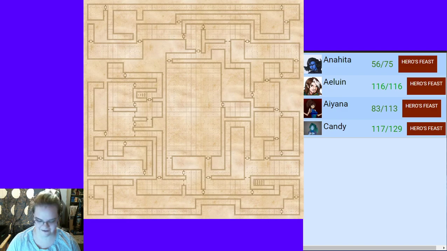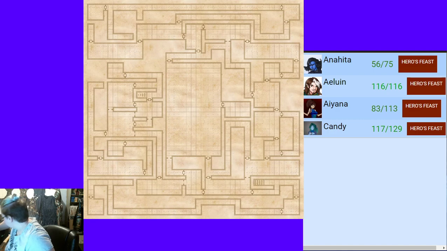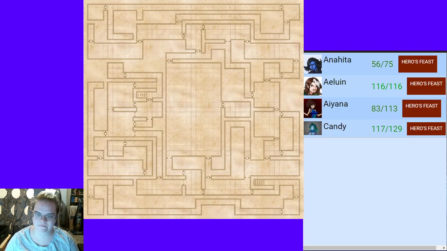Do we want to roll up the temporary hit points? You may as well. So that's going to be 2d10. Give me just a second. Alright. That is 8 points of temporary hit points. Yep. Okay.